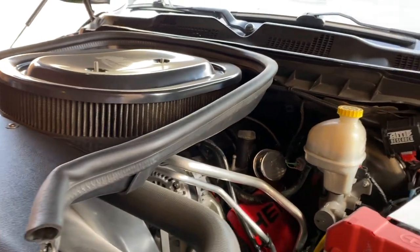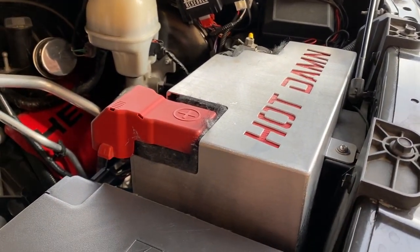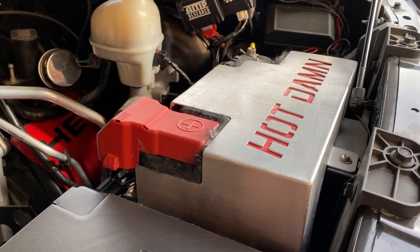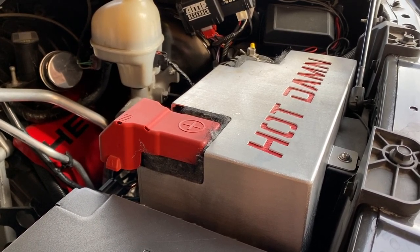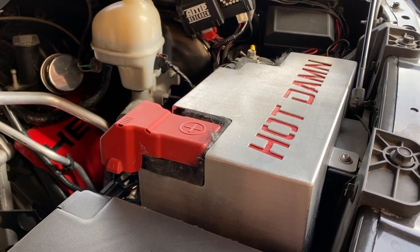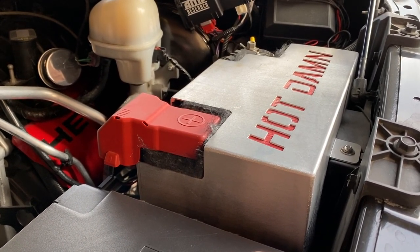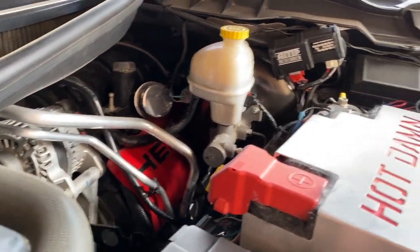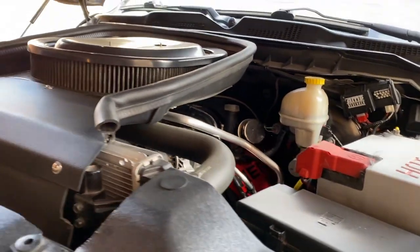Oh, yeah, I like that. Battery cover. I don't know how good it is because I'm not a fan of heat, but it's aluminum. I got that from 3G Customs. You can have them custom made. I haven't had a problem so far, and I live in Vegas, it gets hot. Engine covers both sides. So, no problems, I guess. It's not broke, don't fix it.